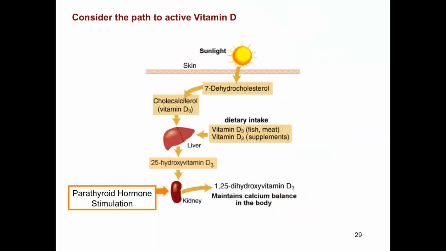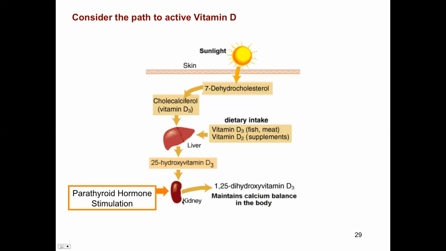Now, there's a little bit of a pathway here. We always think of vitamin D as the sunshine vitamin, but the final version of vitamin D is not produced in the skin. And the point here, I just want you to see that we make the first form of vitamin D in the skin, and that gets modified in the liver. Okay, and some of it we can get through our diet, but this has to be modified in the liver. And then the final form, this circulates through the blood. The final form actually gets produced by the kidney.